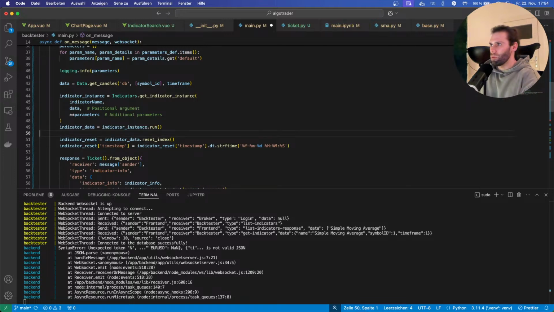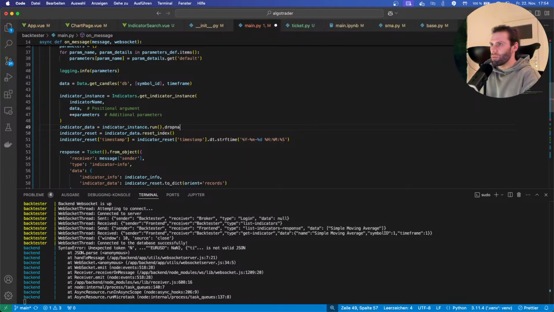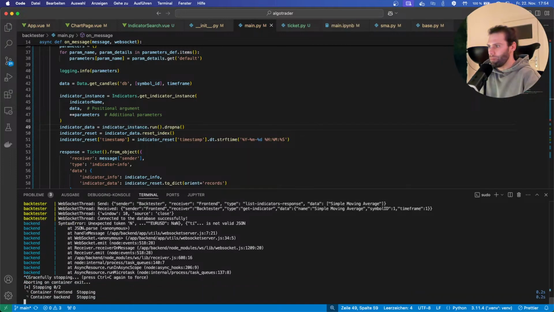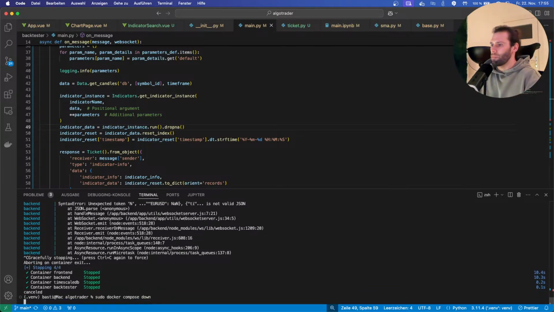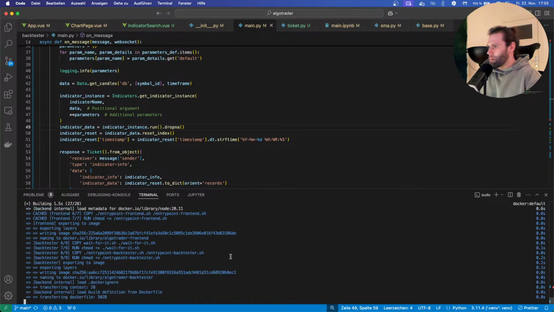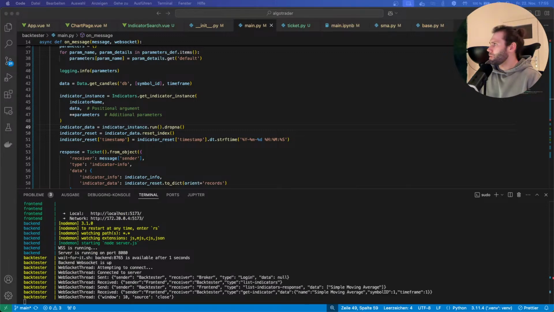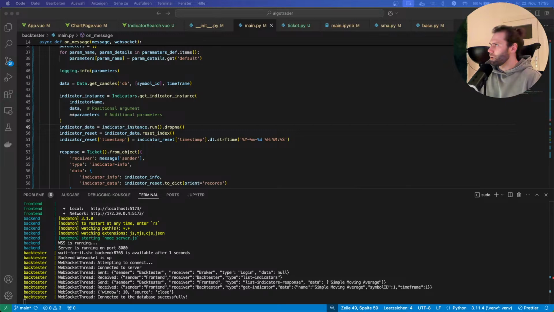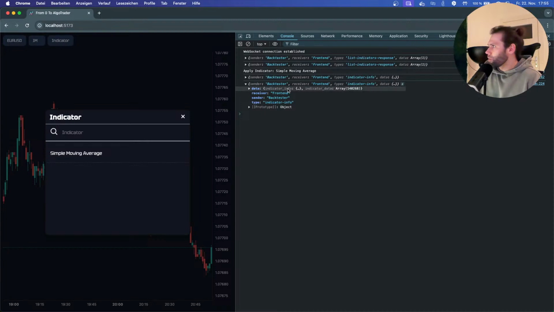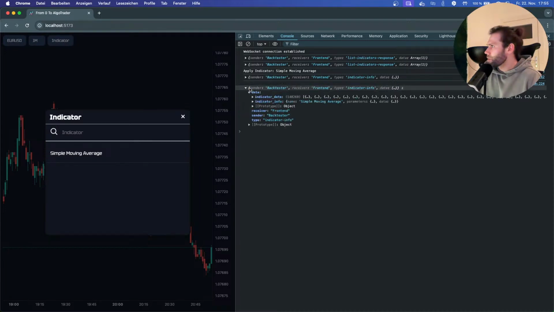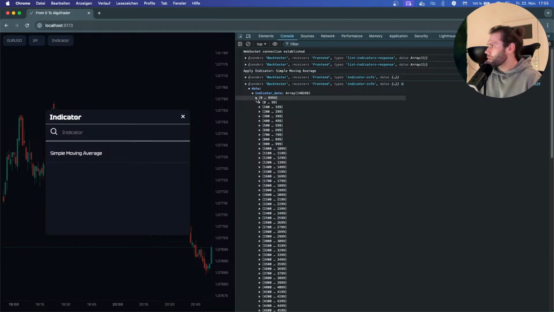And let's do dot dropna here. No error. Indicator data looks good.